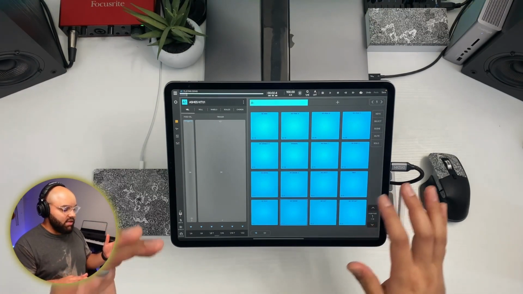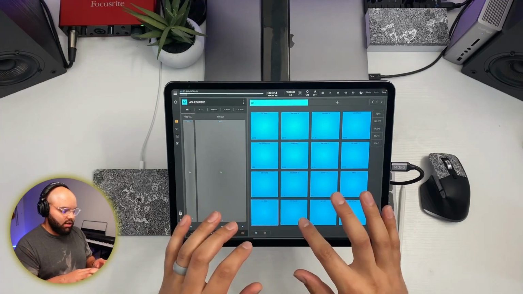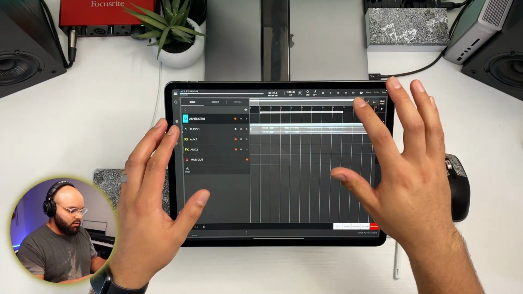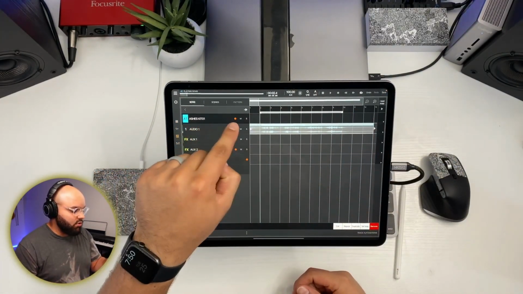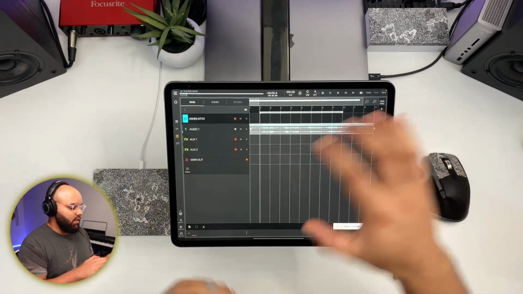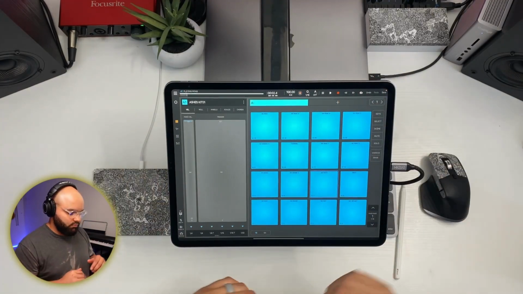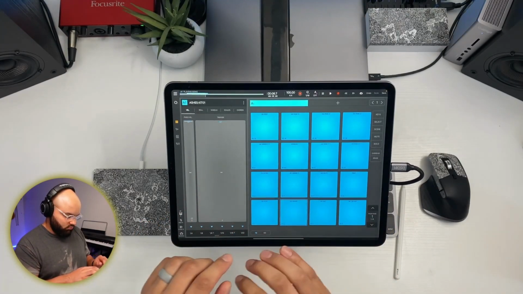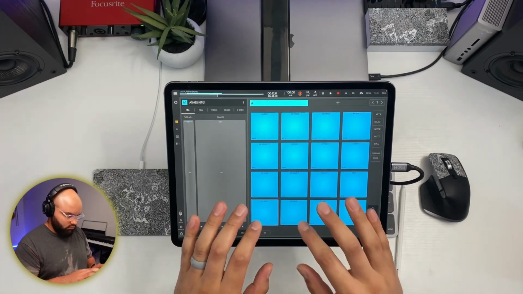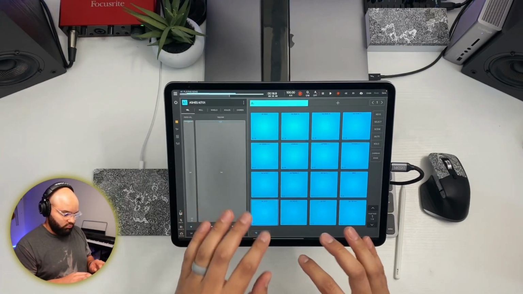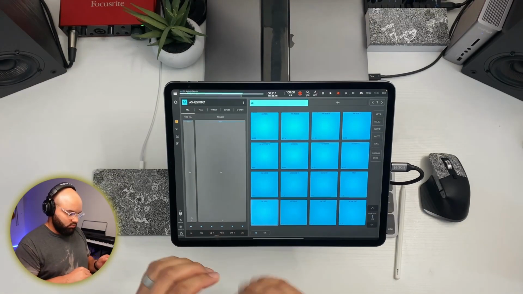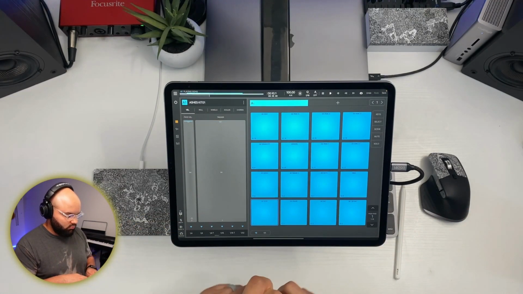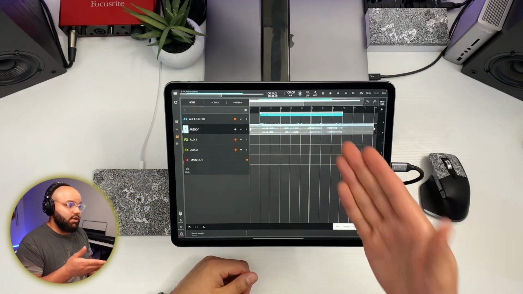All right. So I like this kit right here that I've already added called Ash's Kit. Got a kick, snare, hi-hat, open hi-hat. We can play everything in right here. So let's go ahead and add in some drums. All right. So we've got everything set. We've got to make sure Ash's Kit is record armed. It is. That little light is red. We want it to be red. And then we are going to go from the beginning and record. There we are. We got drums in. And there's our MIDI data right here in the playlist tab.